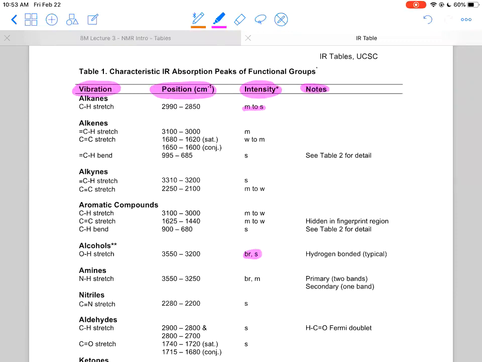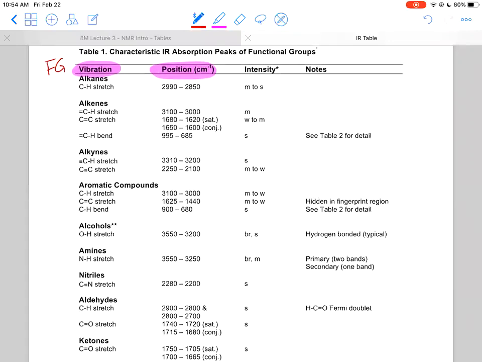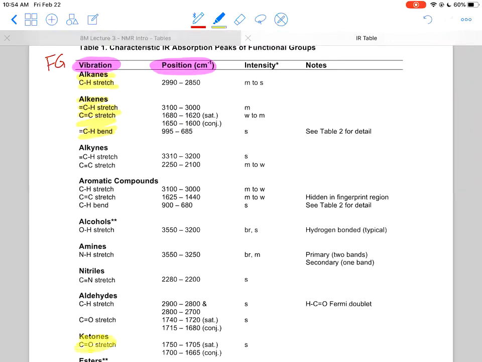But I'd first like to focus on the functional group. I think that should say functional group. It's organized by functional group anyway. So we said that we're looking for the alkane stuff. We had alkenes, and then we had alcohol. No, not yet. We had ketones. Okay, so this is the kind of stuff we're going to be looking at.